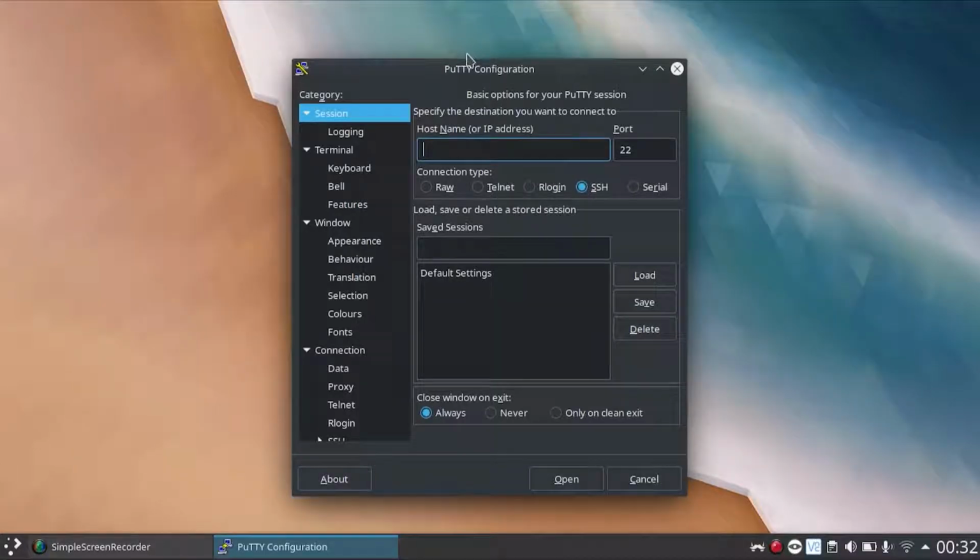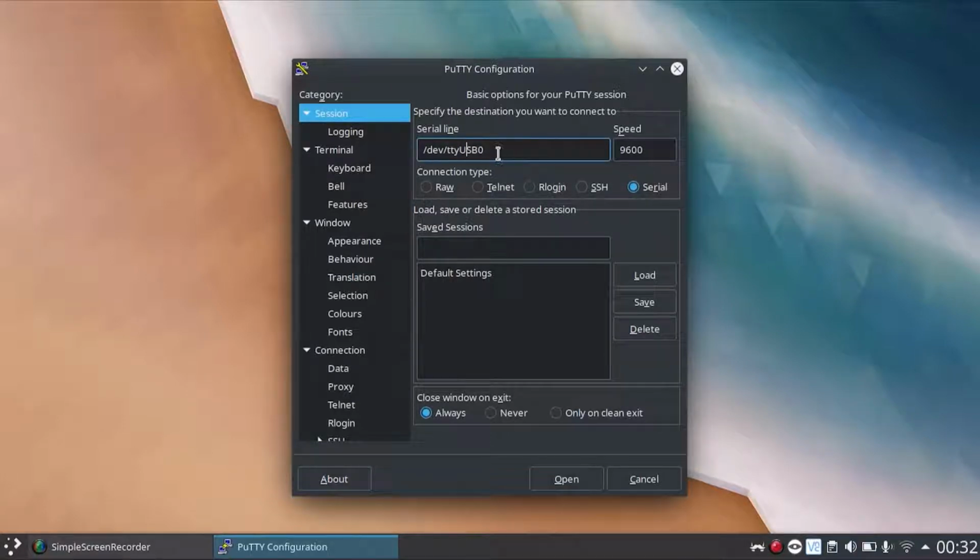I've loaded up PuTTY, and PuTTY has an ability to connect to a serial device, and I'm just going to type in here USB 0, which is where mine is connected to, and the speed here is 9600.